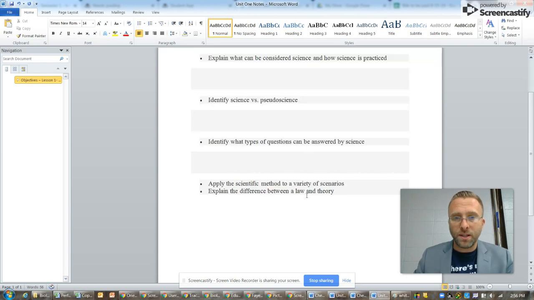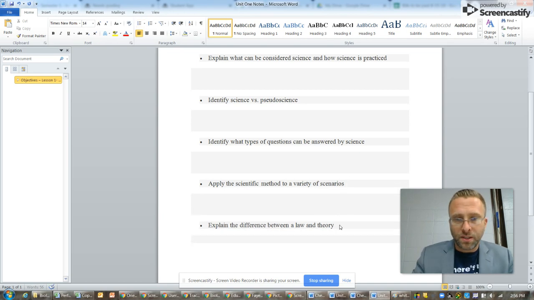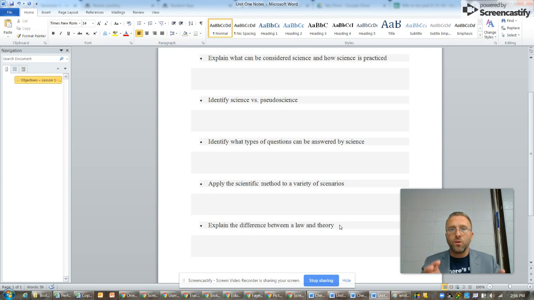Now, why would I be doing that? You think to yourself, what is he doing here? What I'm doing here is creating some spots where I can now put my notes in order to answer these questions. So the headers are the questions that I'll need to be able to answer that might show up in a DBA or in a unit test. Those are the questions the unit told me, this is what you need to know. Your answers can be down here.